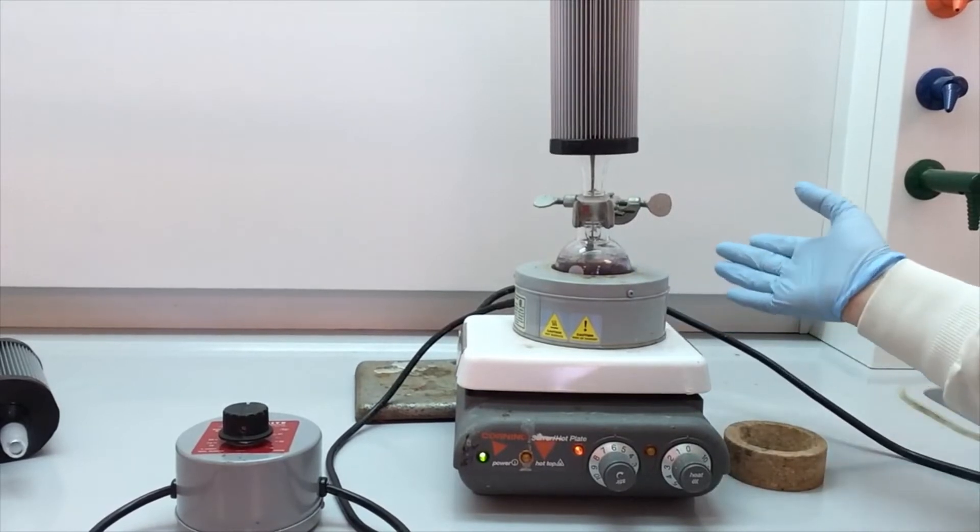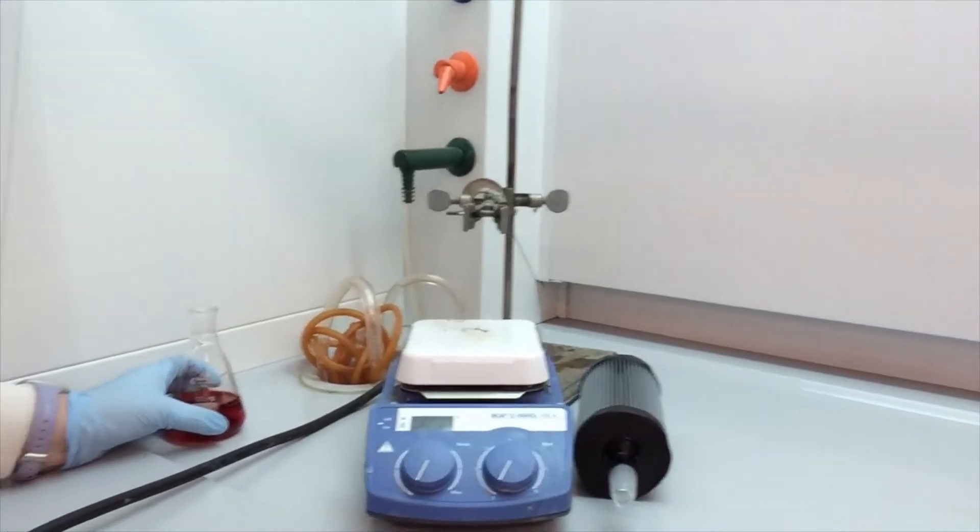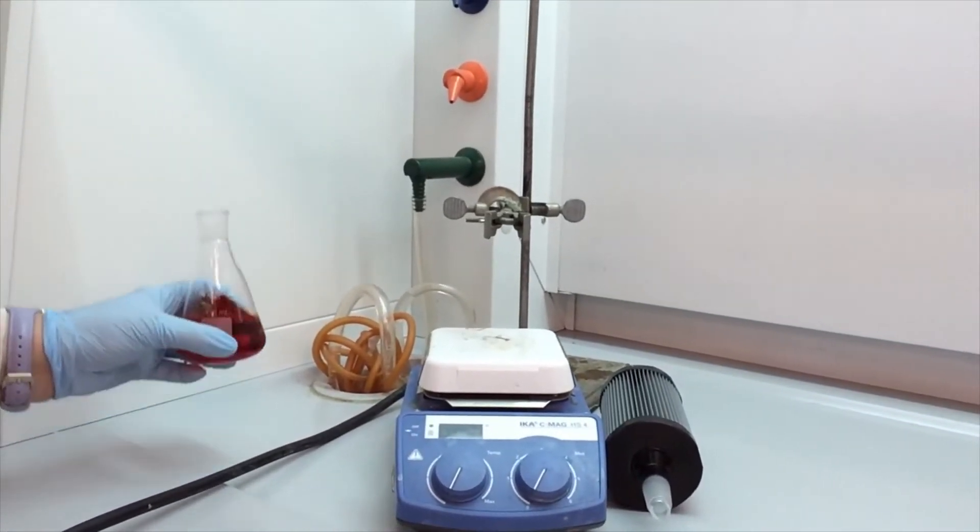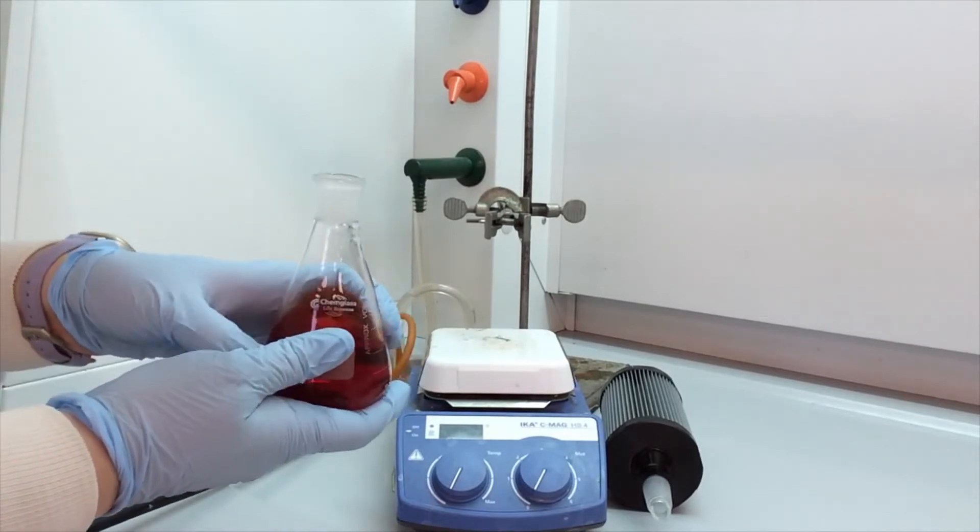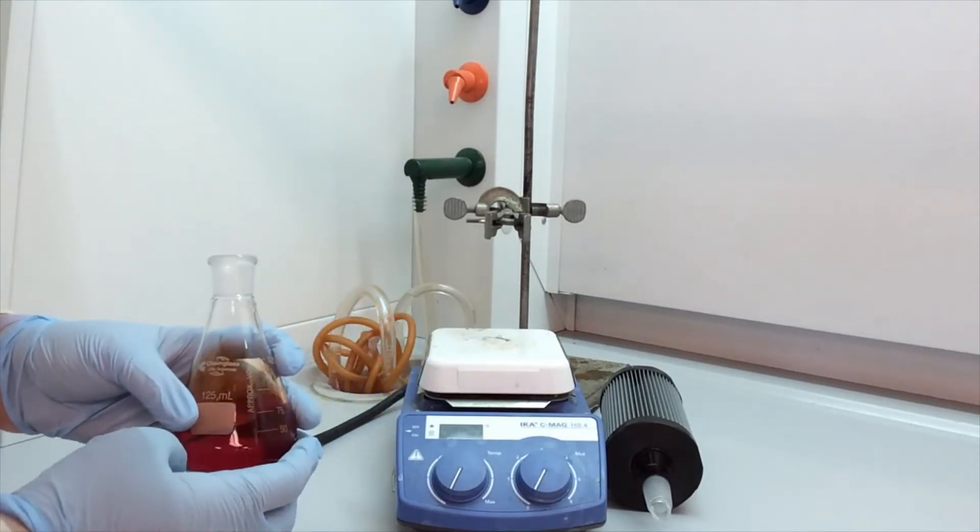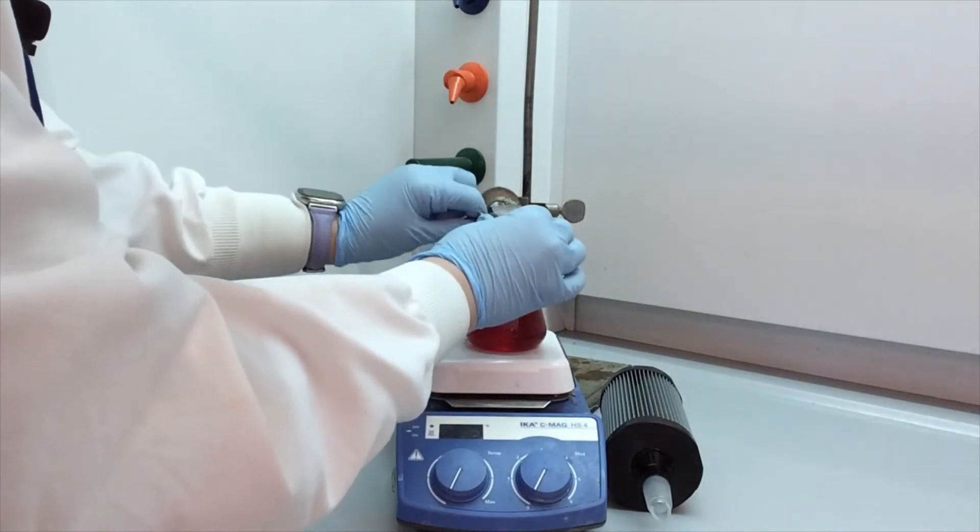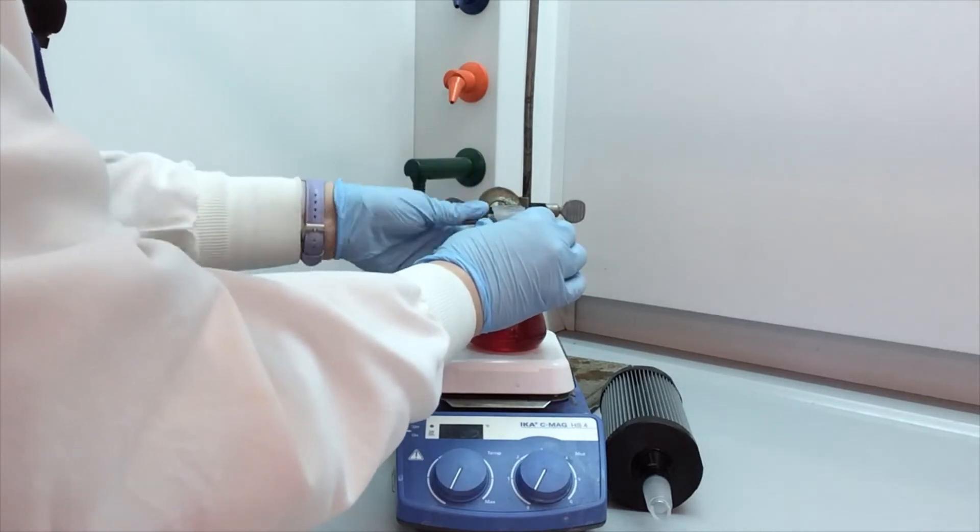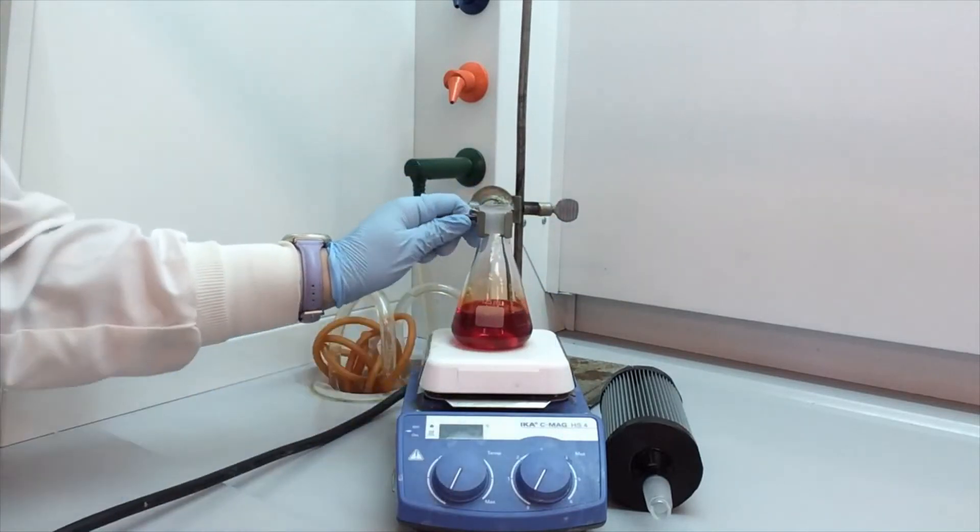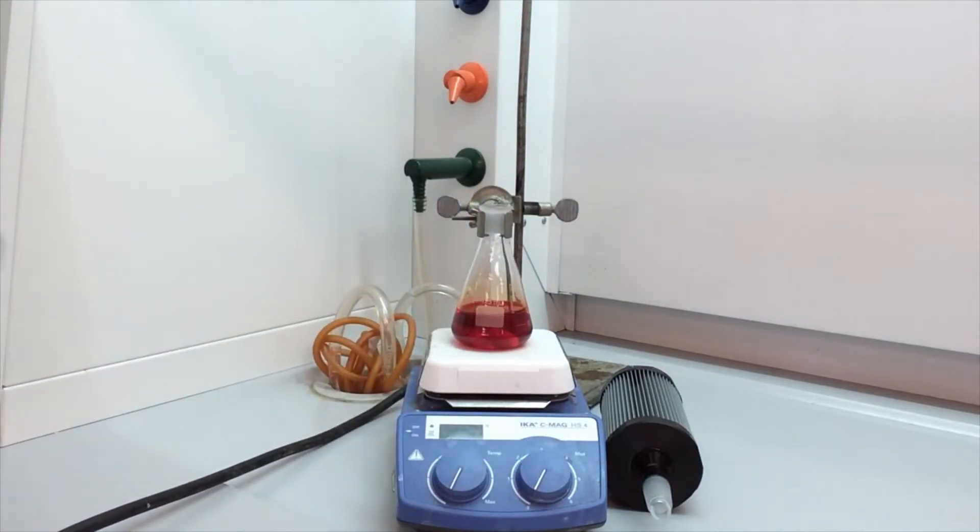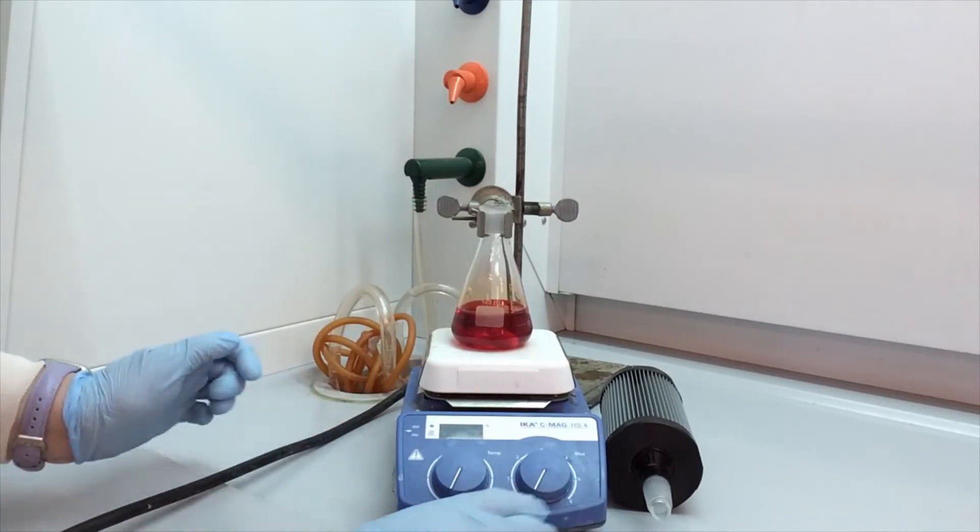So what if you couldn't find a heating mantle? Well, that's all right. That just means that you need to put your reaction into a flat Erlenmeyer flask that has a ground glass joint. So I'm going to set this here, clamp it just like I did the round bottom flask, but there's no heating mantle. We're going to heat directly on the stirring hot plate. So this particular hot plate has an on off switch on the side that I'm going to turn on.